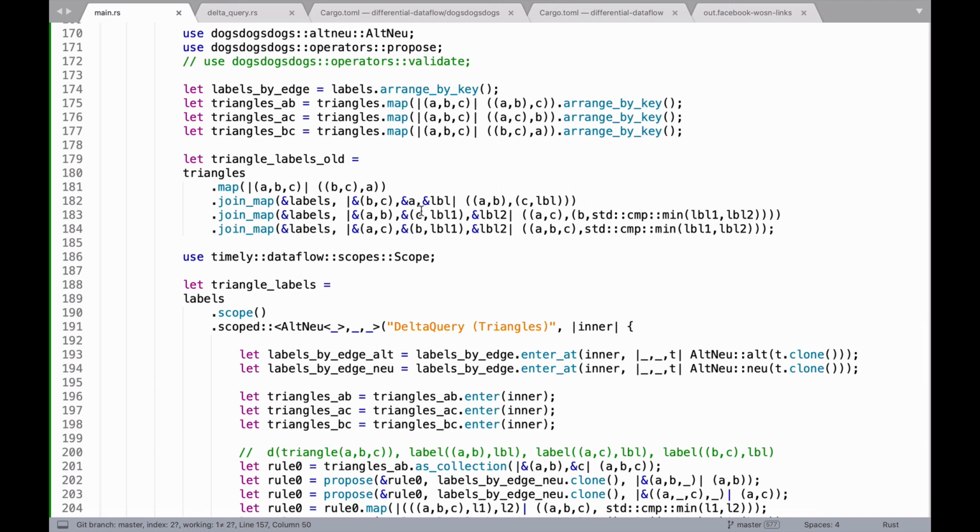The alt-noi timestamp wrapper is meant to wrap an arbitrarily partially ordered timestamp with the property that when you compare alt to alt, noi to noi, you get the timestamp comparison. When you compare alt to noi, you get the timestamp comparison. And it's only when you try to compare noi to alt that you get a bit of a glitch. It's meant to be basically the same as saying your old timestamp paired up with 0 or 1, with a lexicographic order on them.